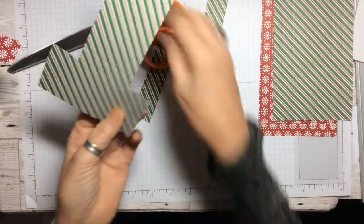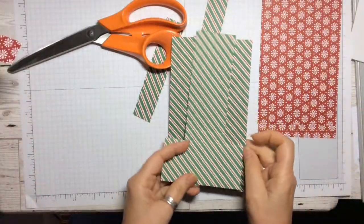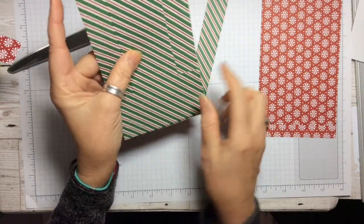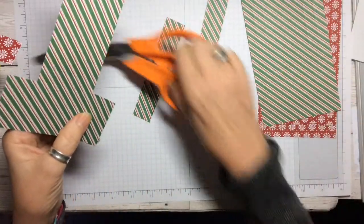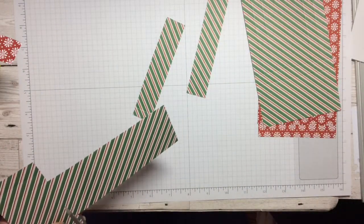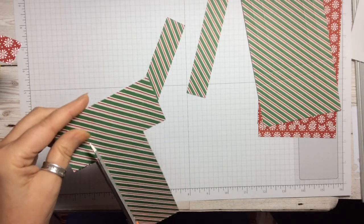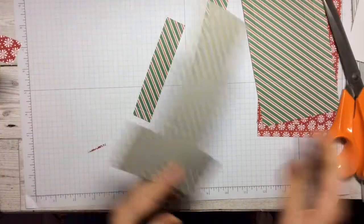Okay, so you have cut it. So if you look along this one, you can see that I've cut it down the first 2 score lines right the way down and below that score line there. In fact, I can see I haven't got that one cut at all along there because of the camera light. I'm going to take this just off a bit because, as I say, camera lights are not very good. So let's just cut that. So that's a bit better.